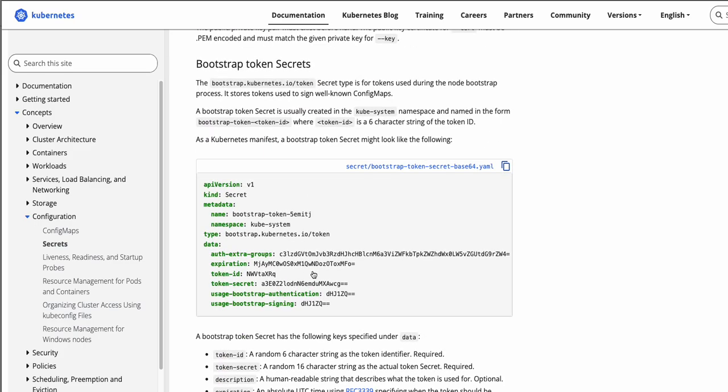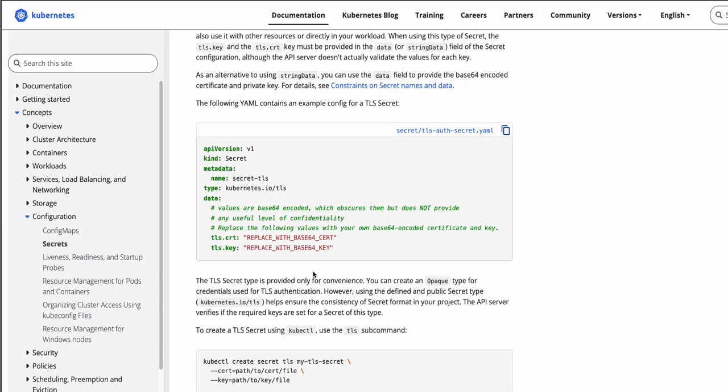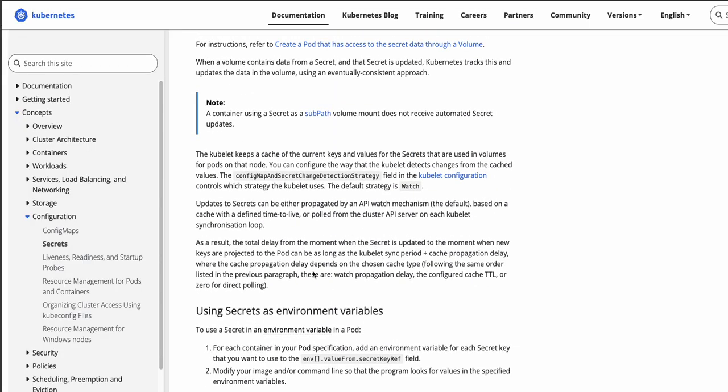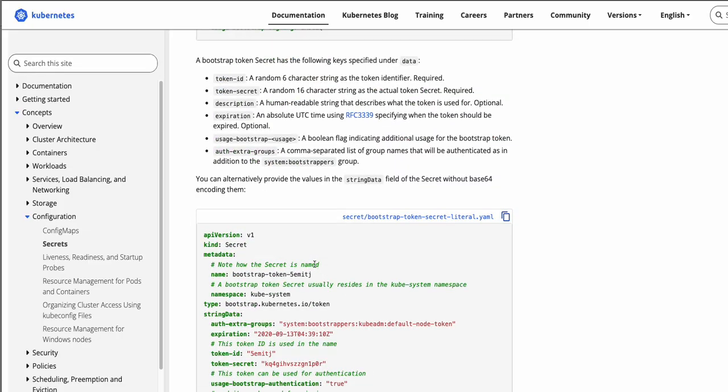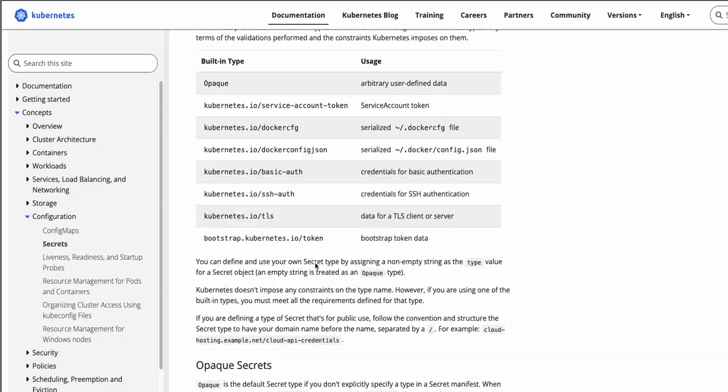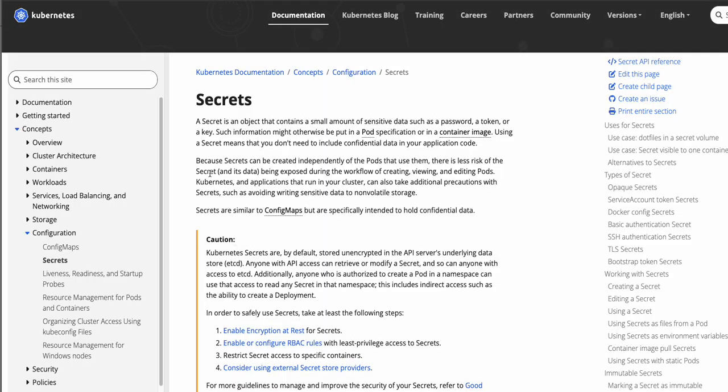Now, these are all not the kind of secret that we are dealing with. We are dealing with a normal key-value opaque secret, the default secret, which there is no example of.